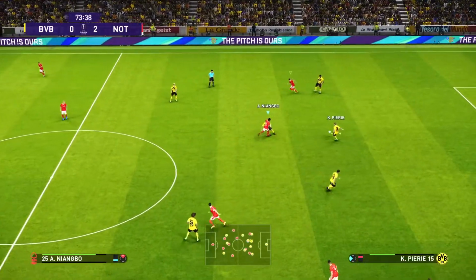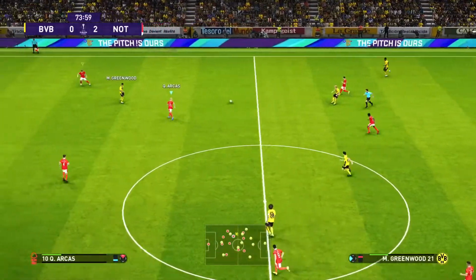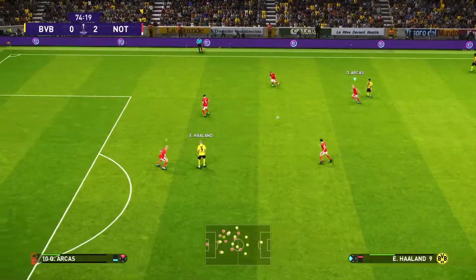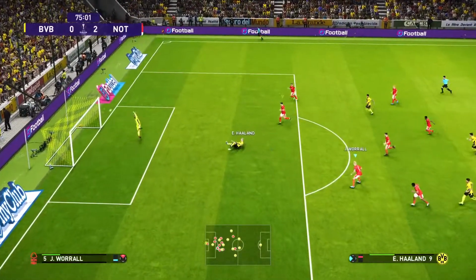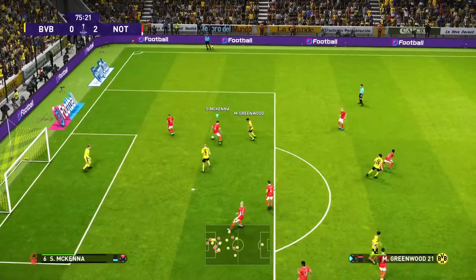Nyangbo does his best, but he hasn't really got the stature to win those kind of challenges. Oh, Arcas could have got a foot on that if he really wanted to, I think. Oh, Haaland's offside here, surely. Oh, he wasn't called offside.